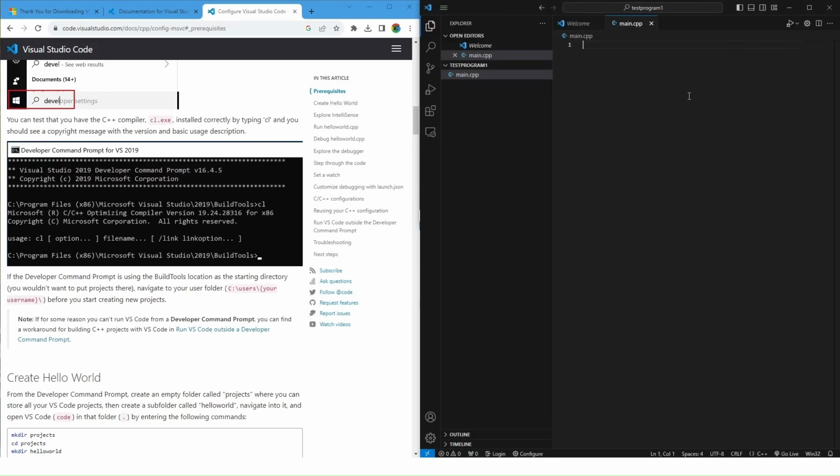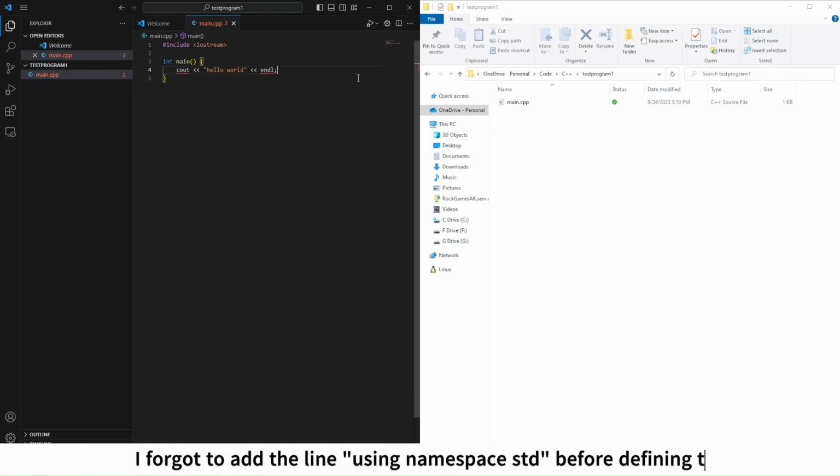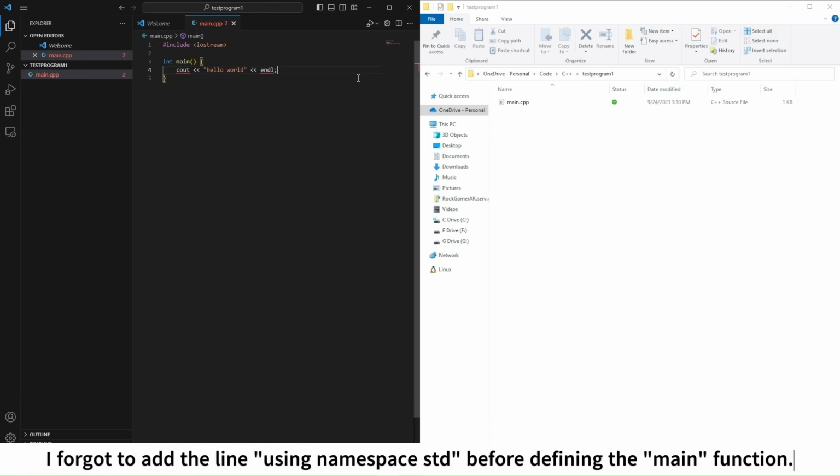Now here we'll do a basic C++ program. It might give some errors, but this works, trust me.